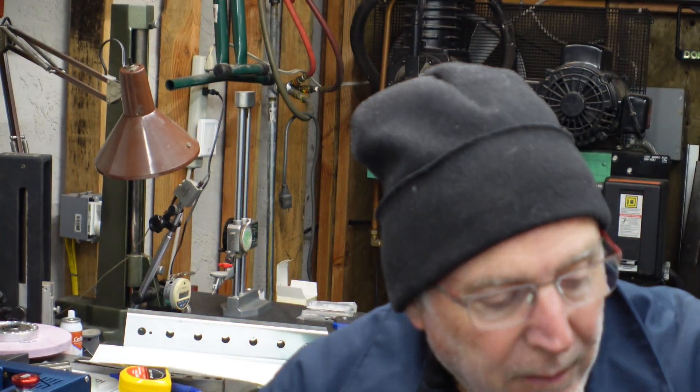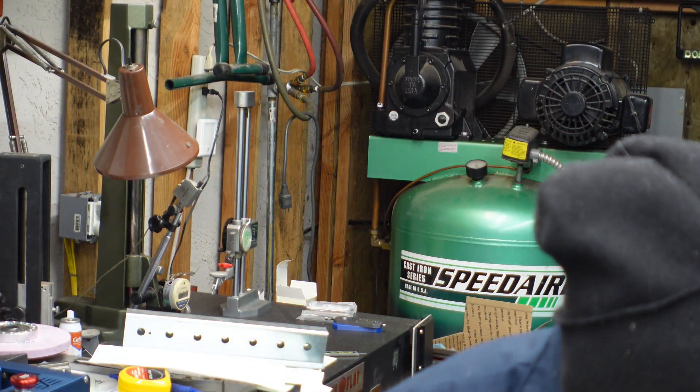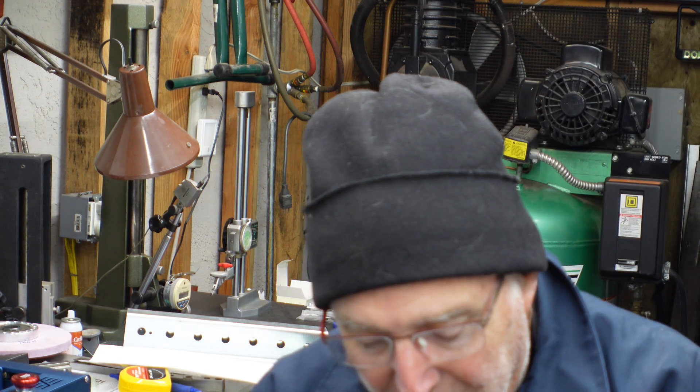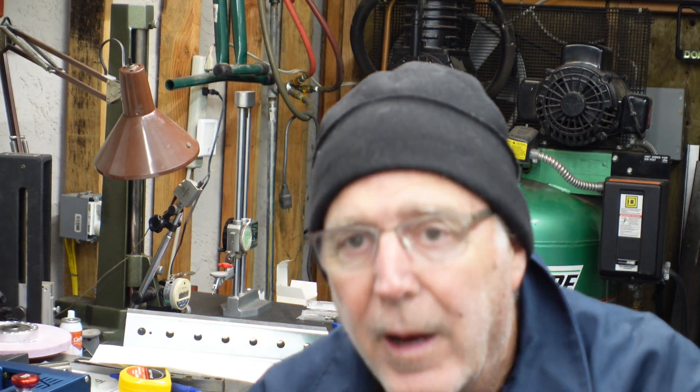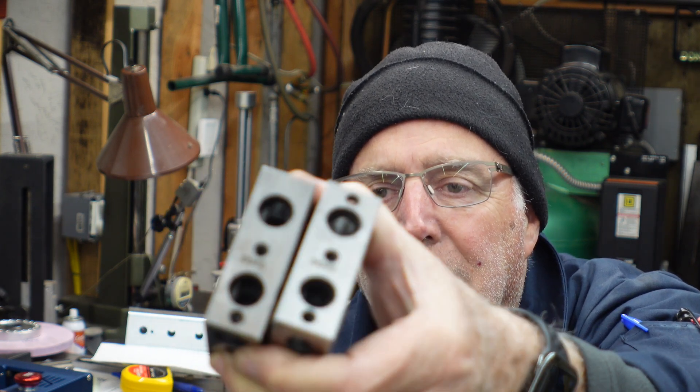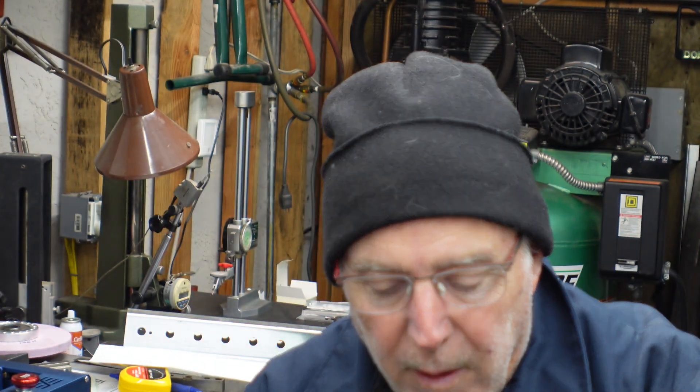Okay, we're back from that video, and after doing that, boy, I couldn't stop myself. Here's a pair of 1-2-3 blocks. I picked these up — when I purchased them from the fella, he said that the one-inch dimension wasn't on. So I ground them and they're a match set now. The two and three dimensions are right on; it was the one-inch dimension that was off. So let's flip to a video on that also with the laser.